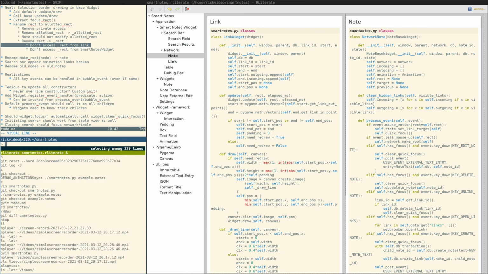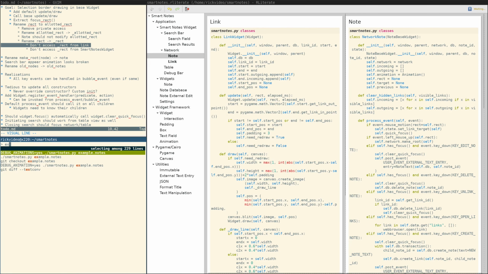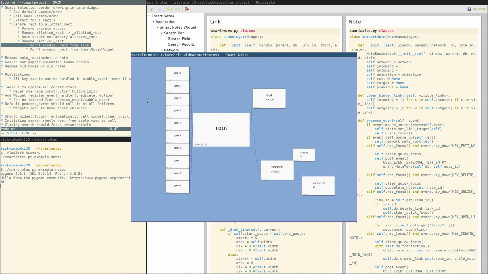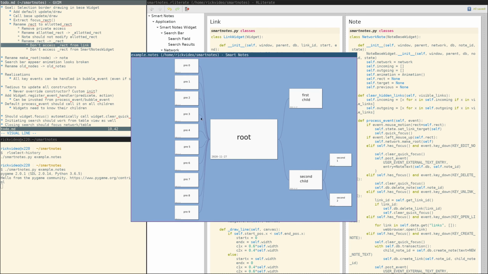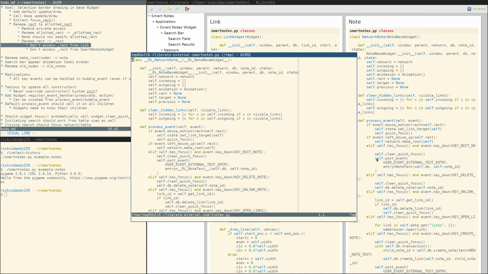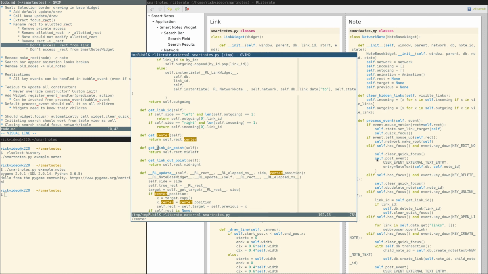So let's try that. Seems to work, right? Links still look okay. When I did this change the first time, I actually messed up the order, so I had it like this instead.